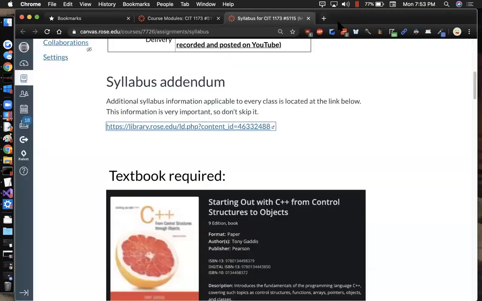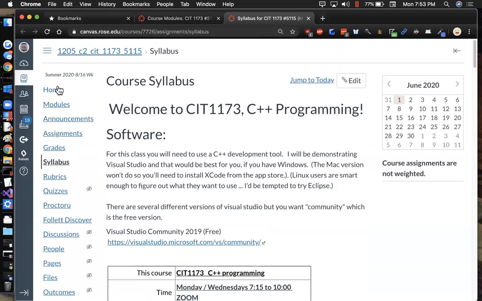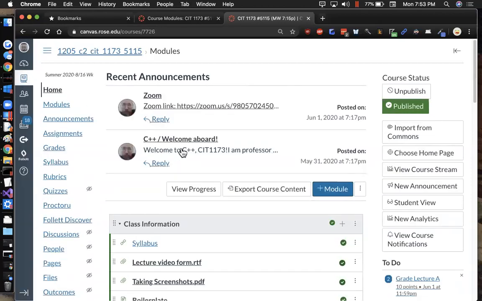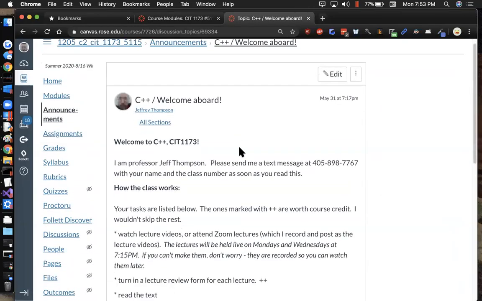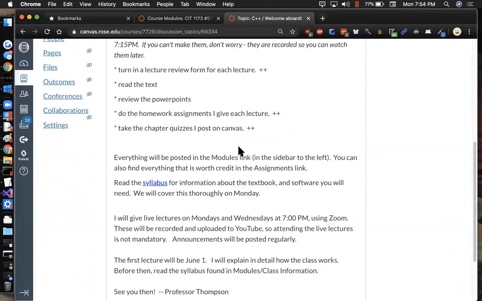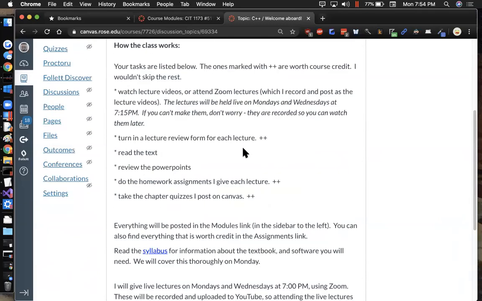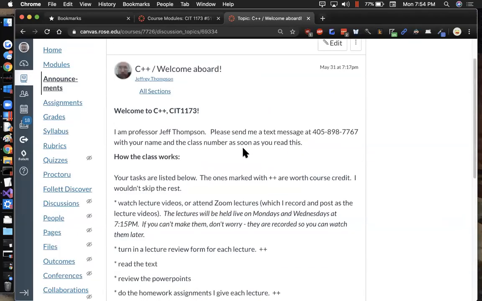So speaking of email, if you send me email, it's a good idea to shoot me a text message as well, just to make absolutely sure that I read it promptly, right? I answer text messages more quickly than I answer email, the vast majority of the time. So if you're sitting there waiting for me to do something and I haven't done it yet, just send me a text message.